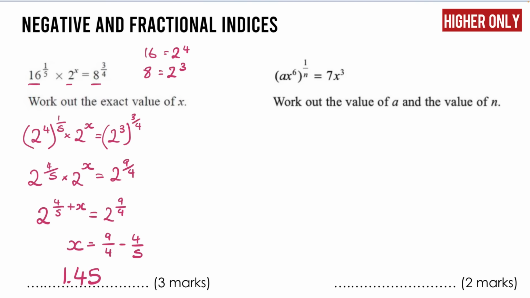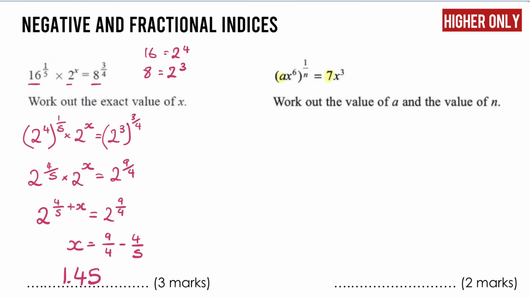Now the second question is a reverse power sort of rule here, where we are looking again at powers in brackets, but we also have a fractional power. Now we're looking here to see what's changed, because there are missing pieces. It wants us to find the value of a and the value of n. Now the easiest bit for us to spot here was, well, the bit that doesn't work.